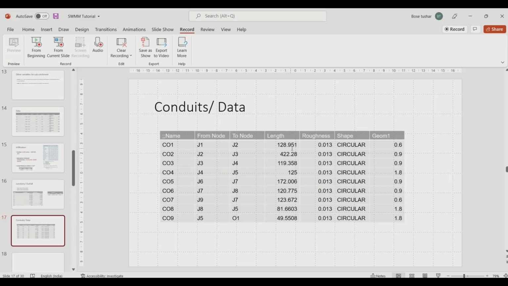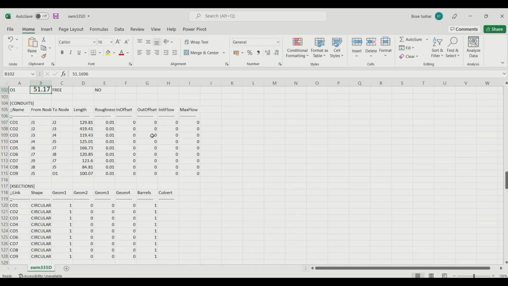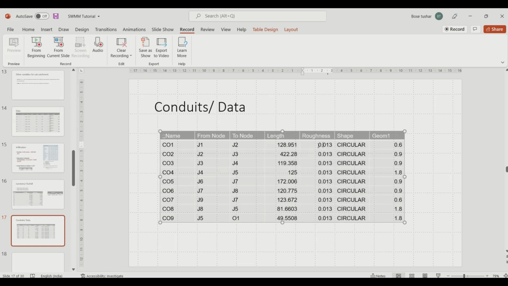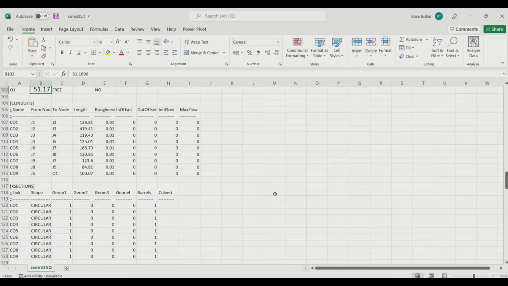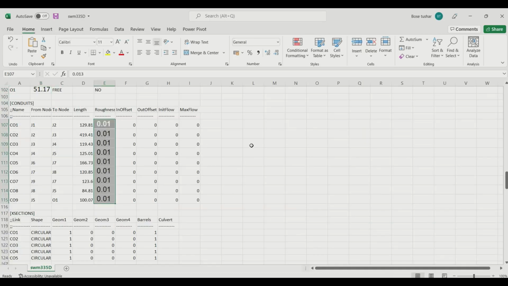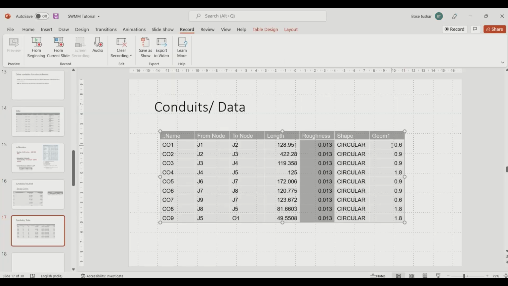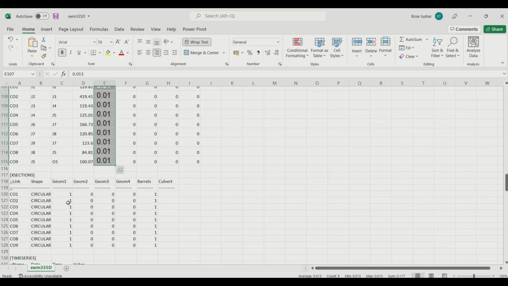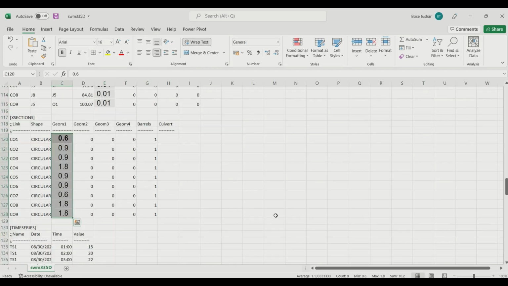I'm not going to copy paste length, but I'm going to copy paste shape and 0.013, which is the Manning's coefficient. So this is just 0.013 here, and this is the roughness coefficient. And for the next, these are diameters in meters. So I just need to copy paste and put it here. So my diameter values are also added.